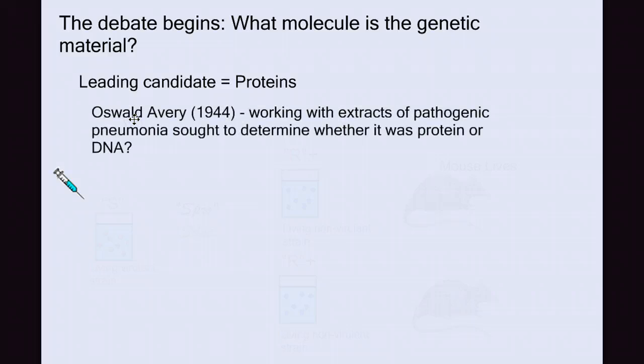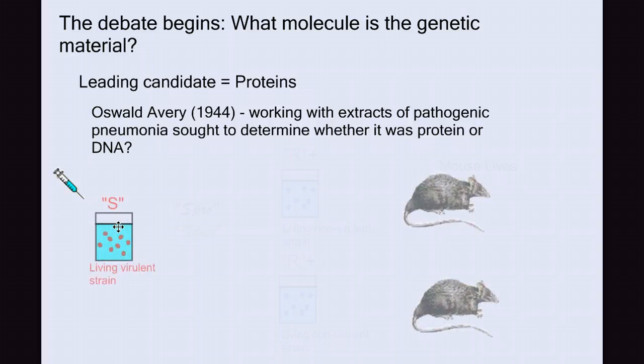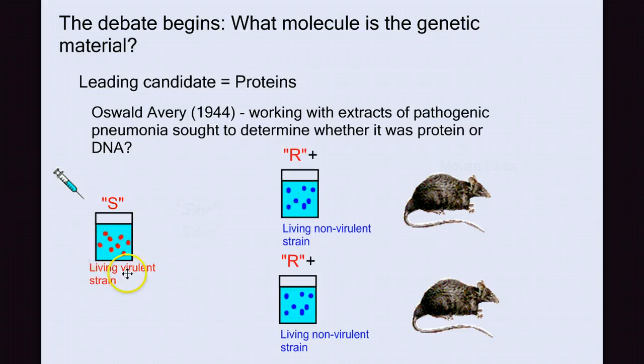In 1944, Oswald Avery decided to look at Griffith's experiment again, taking the S-strain bacteria in some mice. He also had some R-strain bacteria. But instead of mixing heat-killed S-strain, he took the S-strain bacteria and isolated different extracts. So he isolated some S-proteins. And if he mixed the S-proteins, just proteins from these S-bacteria, with the living R-bacteria, and then injected them into a mouse, the mouse lives. When he took DNA extracts from the S-bacteria, and he mixed the S-bacteria alone, he isolated bacteria, I'm sorry, the DNA of those S-bacteria. Let those R-bacteria grow with these DNA molecules from the S, and when you injected this into the mouse, the mouse dies.